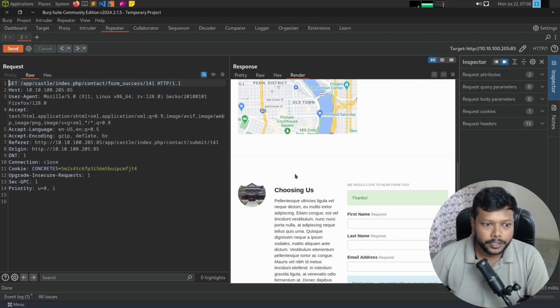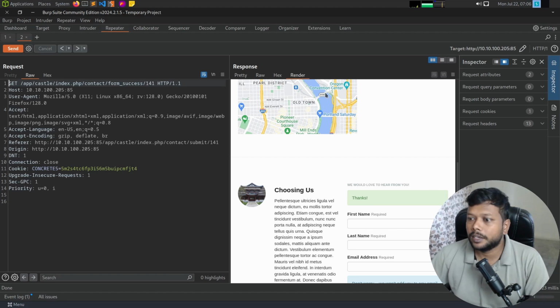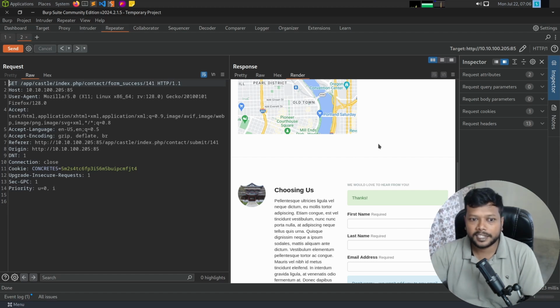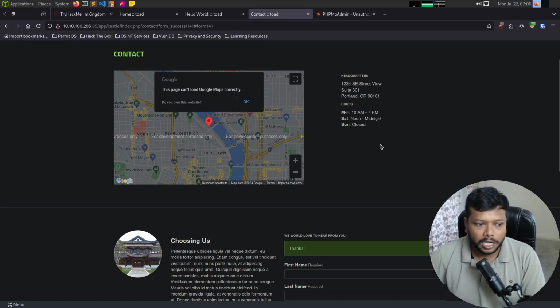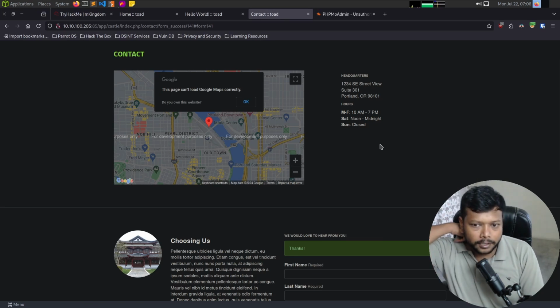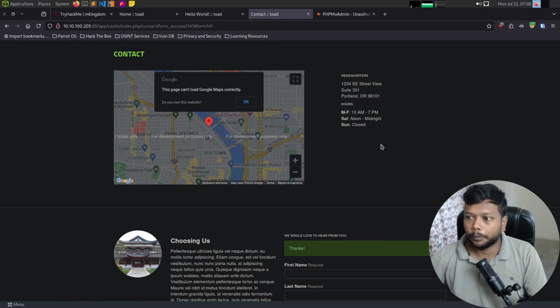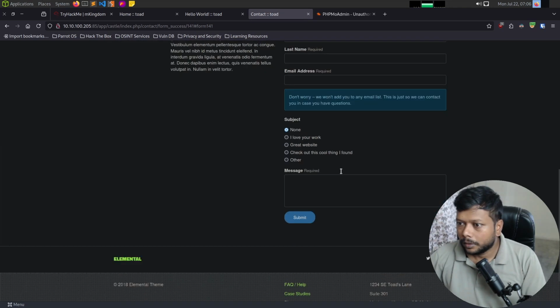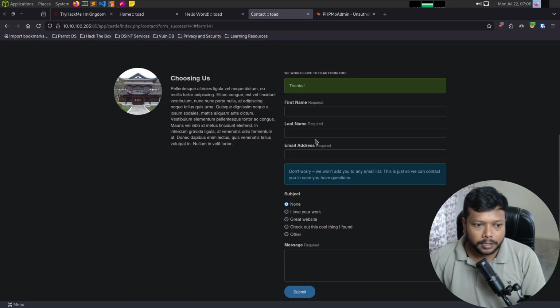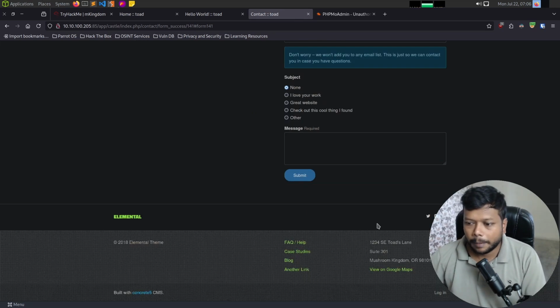I don't see any execution. If it executed, then we might have got an alert box, an alert pop-up. But we were not getting it, so we are not vulnerable to it, I suppose. What else could I do? Maybe I can try SQL injection, but since I already solved it, I don't think it's required apparently.